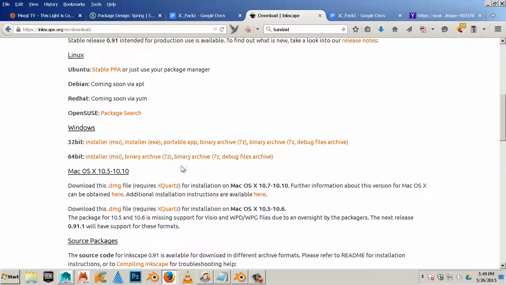Now the videos, if they don't match up, just use your common sense right here. Let's say 64-bit or 32-bit. Well, 32 and 64 work like this. If you have a computer that predates 2012, you would use 32. Not many computers are 32-bit anymore, so I would try the MSI 64-bit. If it runs, good. If it doesn't run, 32-bit. That's how it works.